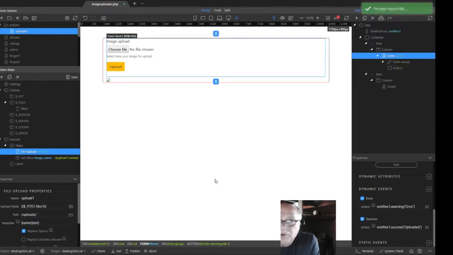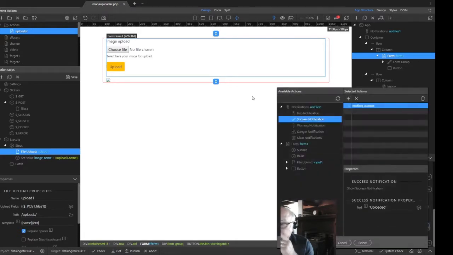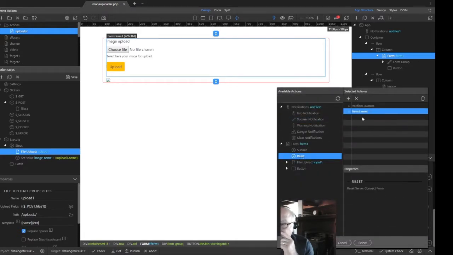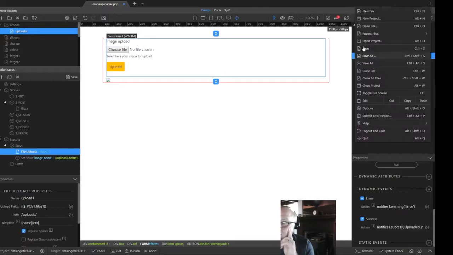Save that. Right, I'm just going to quickly check through my logic. We've got our upload button, or our file chooser. We've got our upload button. We've got a row underneath that would show the image when it's uploaded. When we are uploading it, it's going to go over to the server connect side. We're passing the files over. It's going to upload it. It's going to pass us that file name back, which is going to be displayed in here. And on success or error we'll get a message. The only thing I might suggest is that we probably should add a form reset at the end of that as well, just to clear the form.